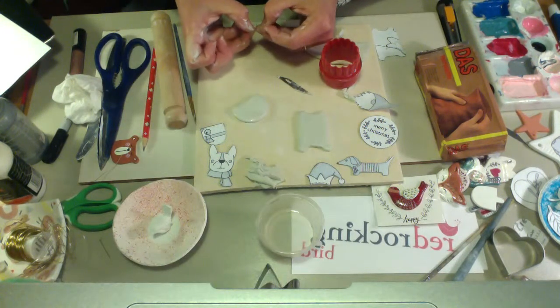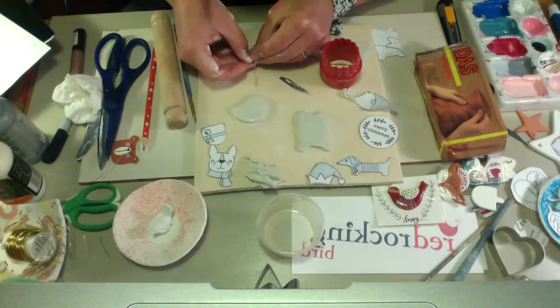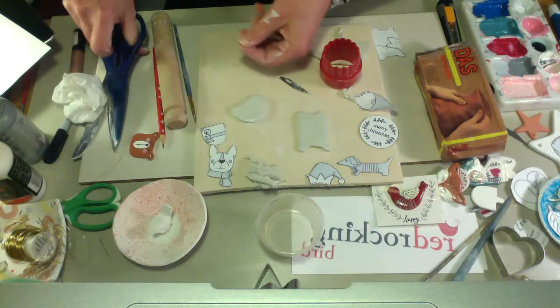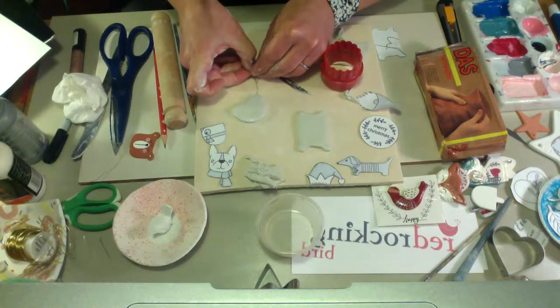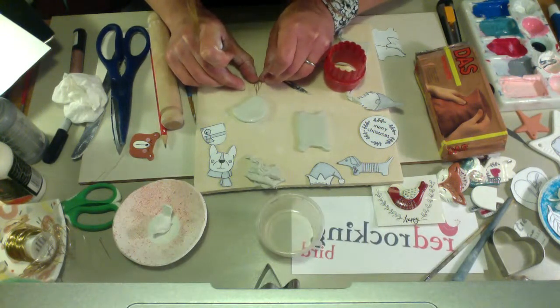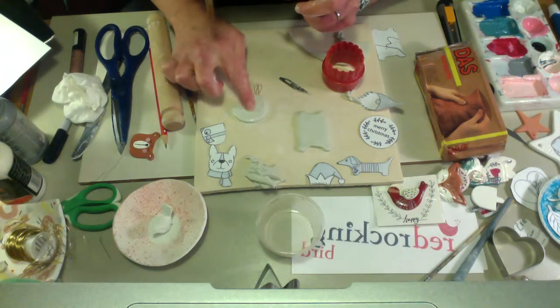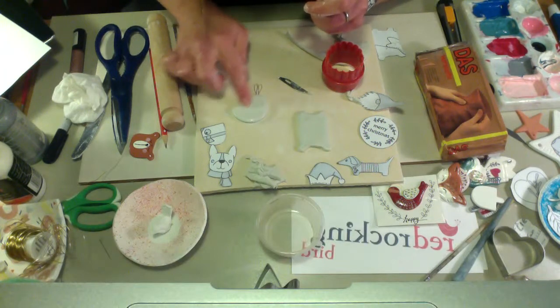I do love that. And so here, this is going to be his little tail, and it's going to stick through here. It's slightly long, so I'm going to just trim that off, and I will pop it in there. Slide it through, making sure you're sliding it perfectly through the middle and into there. There we go. It's got a little tail. Smooth out where it's made a bump upwards.